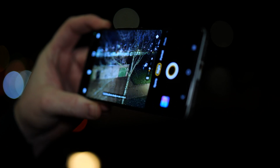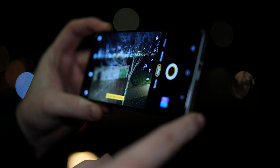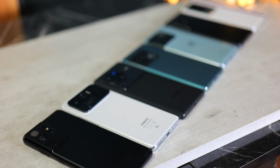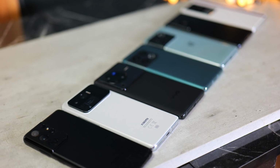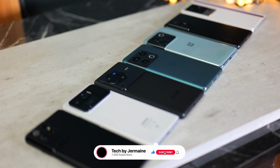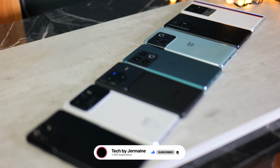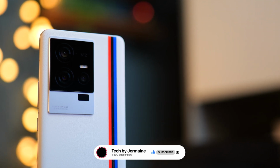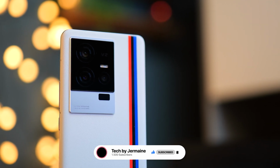With that being said though, the performance definitely is better, and the main thing that I've really noticed is that when it does heat up, it doesn't get anywhere near as hot as the Snapdragon 8 Gen 1 especially, and of course as the Snapdragon 8 Plus Gen 1, at least in my own experience so far. Also something that is noticeable, after using the phone for a while and playing games and so on, I noticed that heat does definitely go away faster when it comes to the iQOO 11. So better management here overall when it comes to the heat.